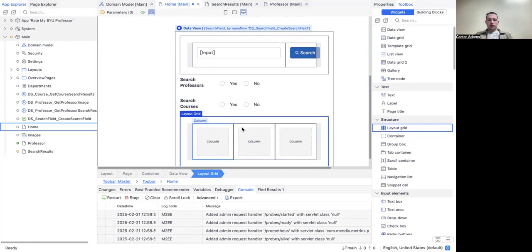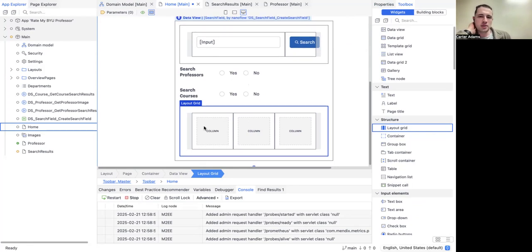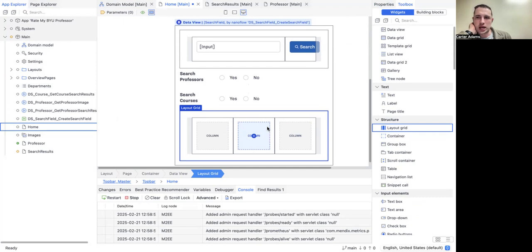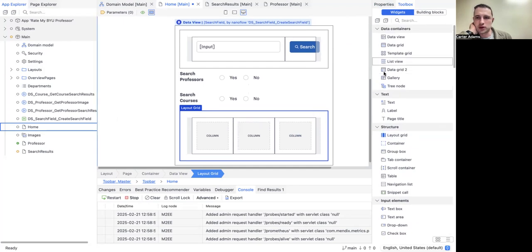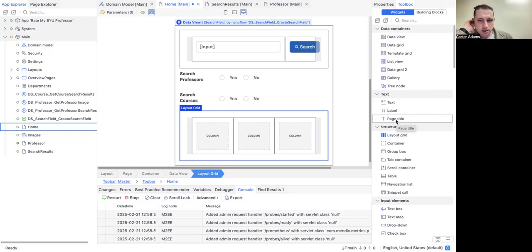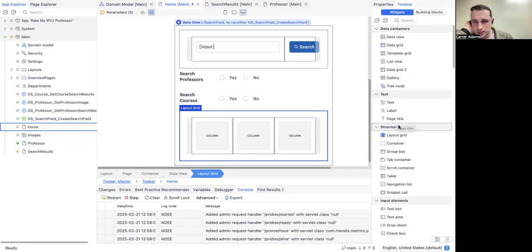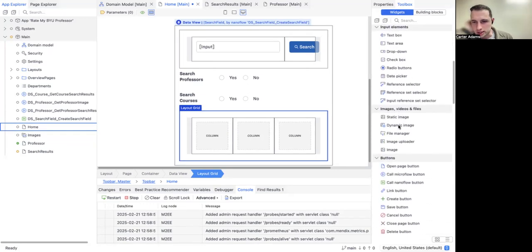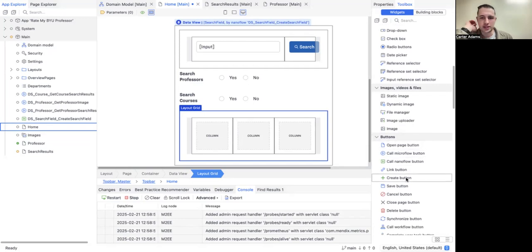I just clicked on this 4-4-4 layout grid so that they're evenly spaced. And let's put some buttons in here so that we can actually create some ratings for you guys so you can test your app. So we're going to need to put a button. Let's see, create button. That sounds pretty good.